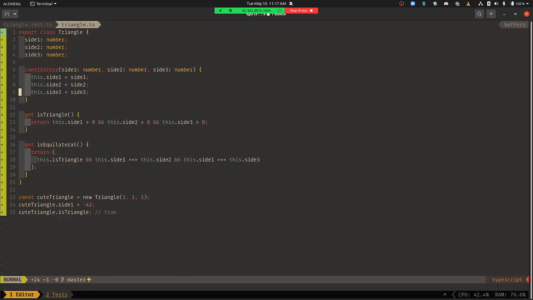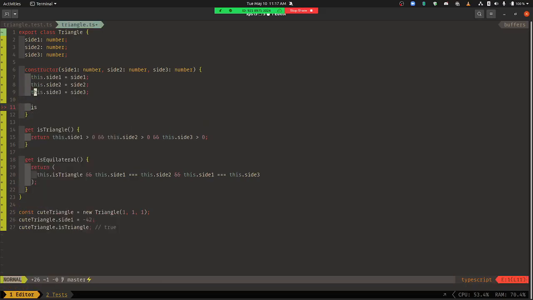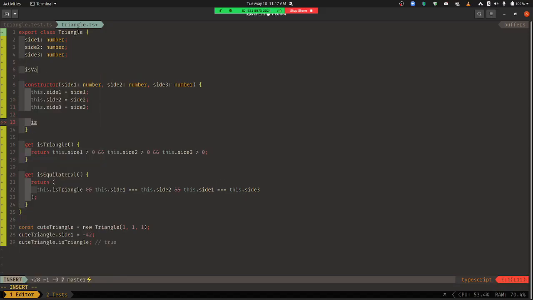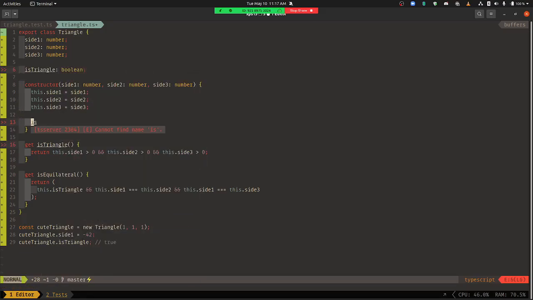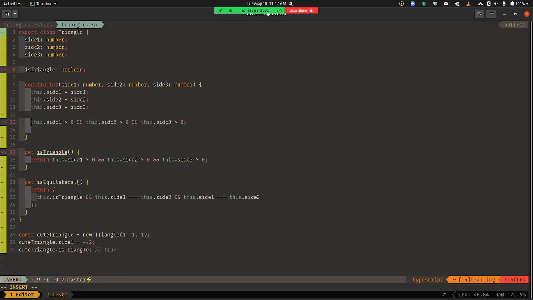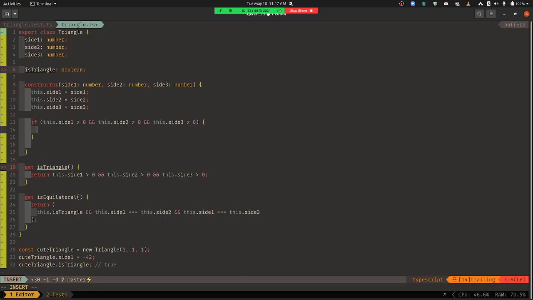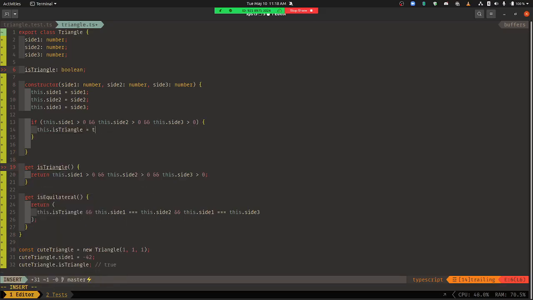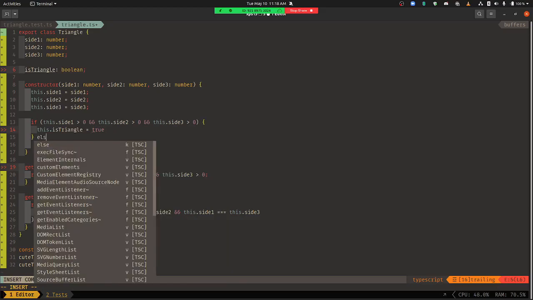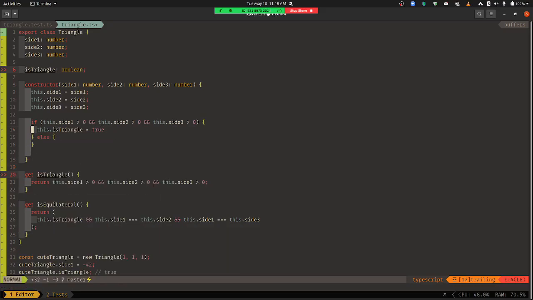And so if you do that, say you have an isValid or isTriangle up here, and it's a Boolean, and then you do something like if, then isTriangle is true, else it's false.